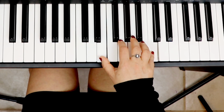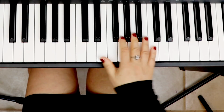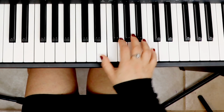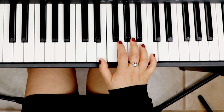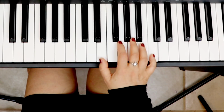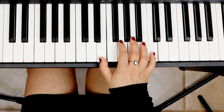So this happens the same number of times as the left-handed, which is one, two, three, four, five. On the fifth time, you stay on E and C. You take your one and five, fingers one and five, move them up to G and E. Back to E and C, back to G and E, and then E and C. So you do this pattern twice through, and then on the third time you just stay here.